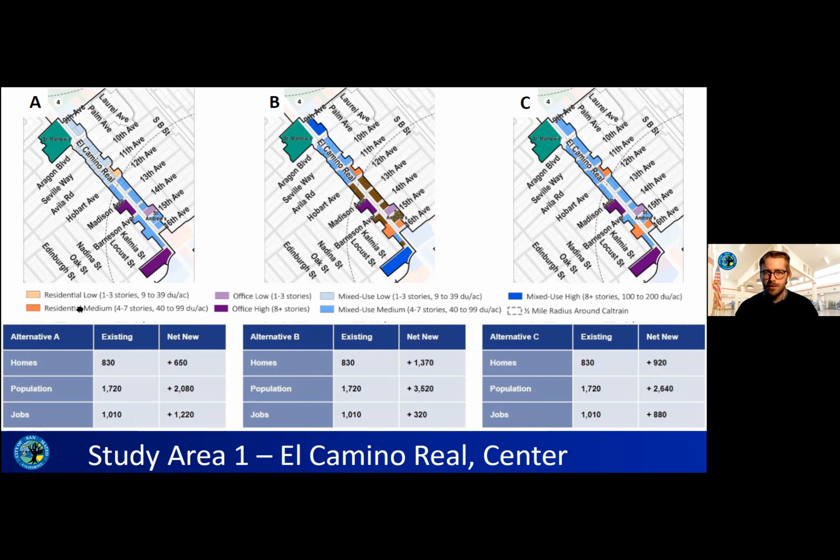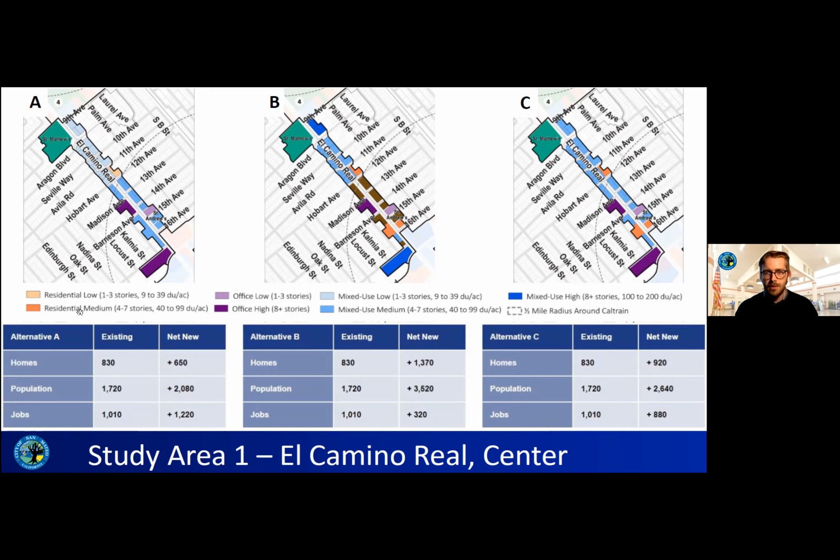And I also got a direct question via chat from Heather. It would be helpful if we can see each area by the increase in home and commercial for each alternative. You can. This is actually the only one where we don't have that on this slide because it's broken into 3 pieces, but you can go to our Strive San Mateo page, and the online survey will provide that for each of the study areas.